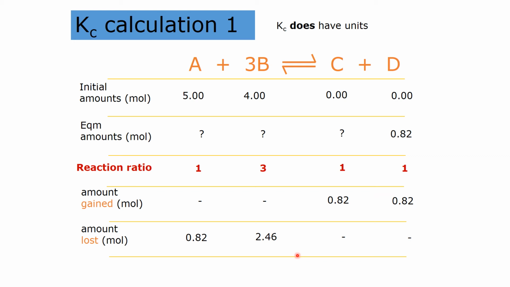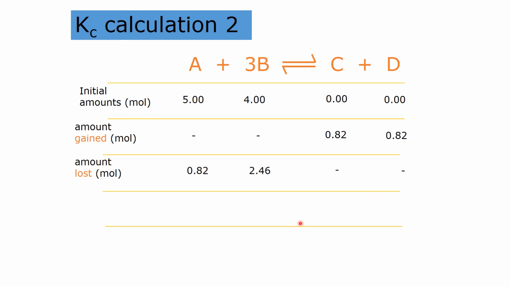But we still have another further step to do, because whilst that's the amount lost, it doesn't tell us how much that is in total, because we've got to do something with that in relation to these initial amounts. And what we've got to do with those initial amounts, well, first of all, we need to check the ratio. So that should be 1 to 3 to 1 to 1. But we need to work out, finally, the equilibrium amounts. So I've just cleared this table up a little bit here from the previous slide.